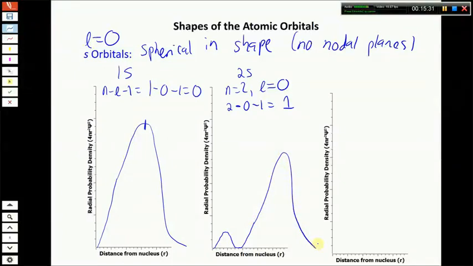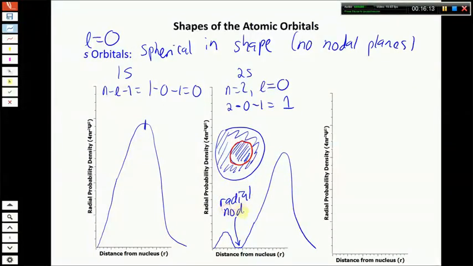And again, if we were to project this out into 3 dimensions and draw what this orbital looks like, it's hard to draw in 3 dimensions on a tablet, and especially since I'm a terrible artist, but what you would have is sort of 2 concentric spheres. Where some value of the radius, which I'll highlight in red here, the probability is 0, but it's still a spherical shape overall. A sphere inside of a sphere is the overall shape. And so this point here is your radial node. That point where the function goes to 0 is your radial node, and there's one of them in this case.